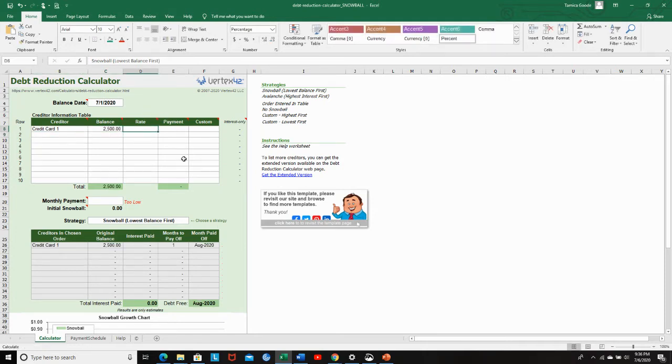The interest rate, or the annual interest rate that you would pay on this credit card, you can call and get that, or you can log onto your account online and get what that interest rate is. You can also look on the back of your credit card statement. You'll see something that says APR, and that would be your annual percentage rate for the year. And you would take that amount and you would put it here. So I'm going to assume that it's 27%.